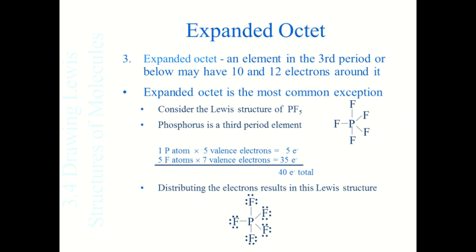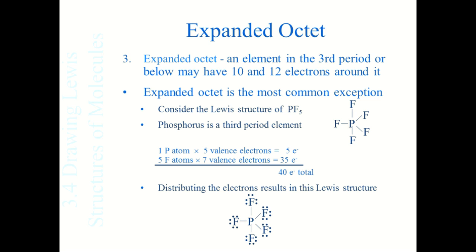Okay, phosphorus has 5, and instead of pairing one of those, it could spread them out into the D, and now it could make 5 bonds. Okay, do you see phosphorus here? How many bonds is he making? 5, which means he has how many valence electrons? 10. He expanded his octet into the D. Okay, so what do you think sulfur could do? It could make 6 bonds, right? Because it has 6 valence electrons. So it could spread all of its electrons out into the D, and then it would have how many valence electrons if it made 6 bonds? 12. Okay? To make 12.